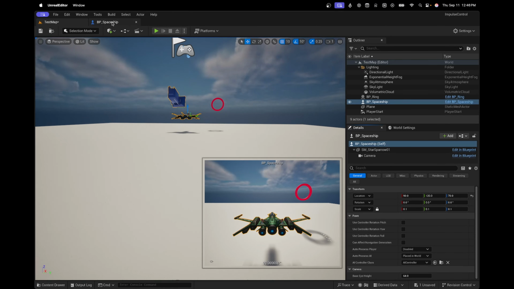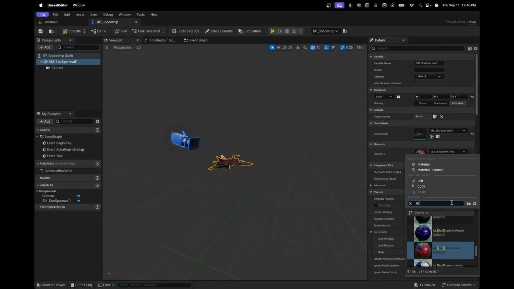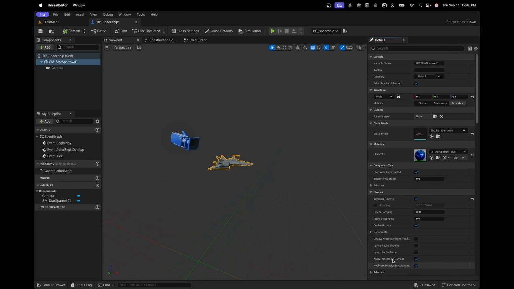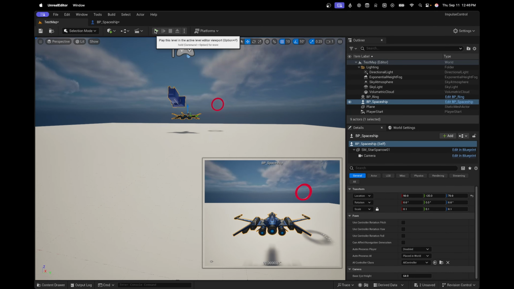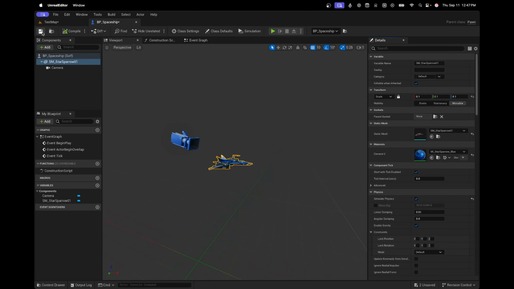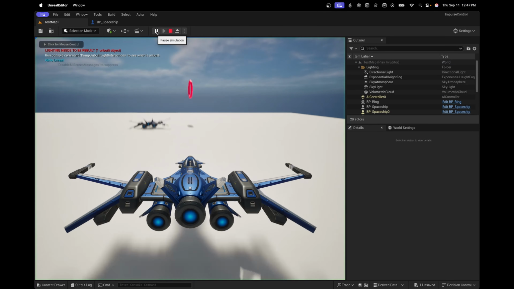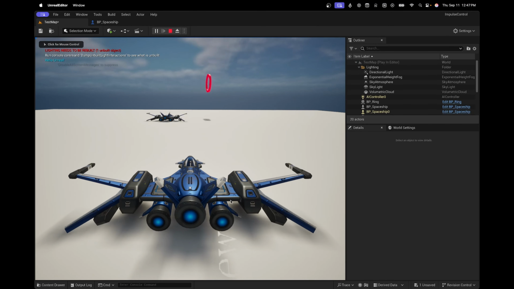I go back to my blueprint instead, and I go in here and change it in here. I'll go blue. And now if I press play, save and compile, sorry. Now if I press play, it's blue.